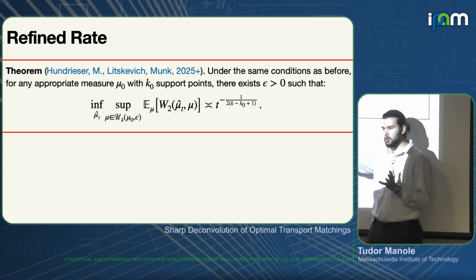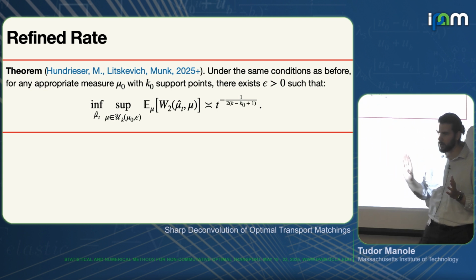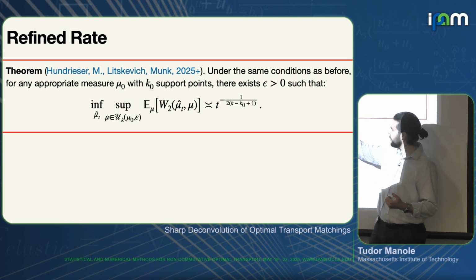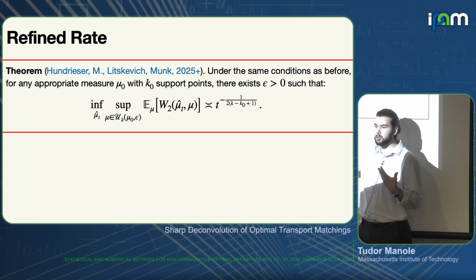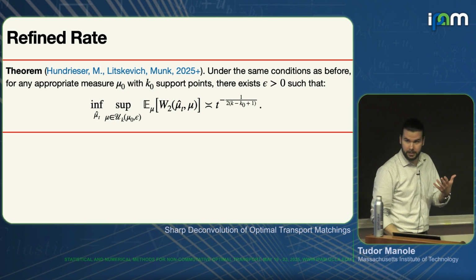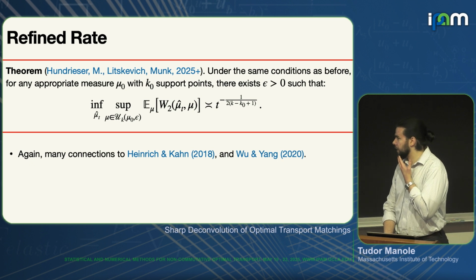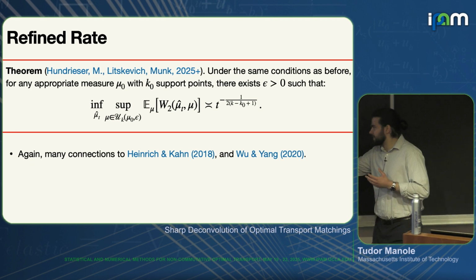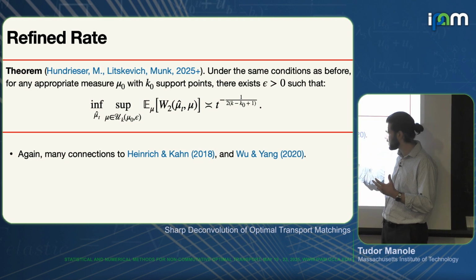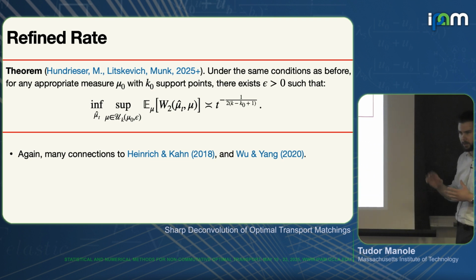Rather than t to the minus 1 over 2k, which I had before, I see a dependence now on k minus k0 plus 1, which means that the larger k0 is, the more clustering I have in the picture, the more this approaches the parametric rate of convergence. So clustering in the underlying picture improves the rates of convergence, and this again is the typical behavior that we expect in reality. I want to emphasize that this kind of local minimax analysis has been carried out before. The rates of convergence in past work are different than ours, but the idea of modeling the problem in this way is not new.